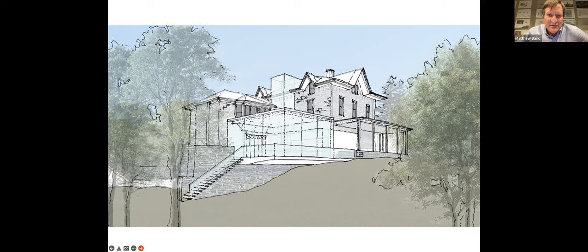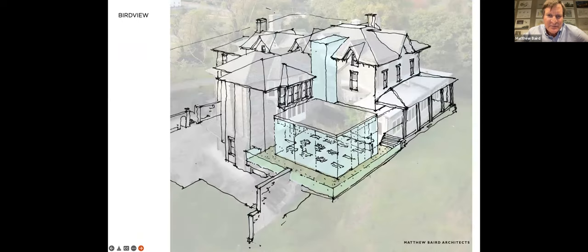Let's go first to the next slide. This is a bird's eye view of the back of the building. We're going to be restoring the porch that you see here. Over the course of the 100 years that the Sisters of St. Joseph's occupied and took care of the building, by the way, they did an amazing job at caring for this structure. When Bill and I went in July and pulled up rugs, we found beautiful wooden floors that had been well-maintained in 1920 and hadn't been seen since.